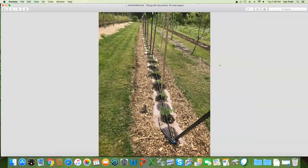Now, they have unfortunately recently been delisted. They ran into a problem with some of the cardboard that they were using might have had colored inks on it, and they definitely had been using compostable plastic bags in their food scrap collection program, and that was a material that has not been approved by the National Organic Program or the Organic Materials Review Institute. And so until they can find a way to segregate those products, we are not able to use them as a supplier of compost. And it's a bit of a heartbreaker for us, because it made using biochar very much easier for us when it came pre-blended.